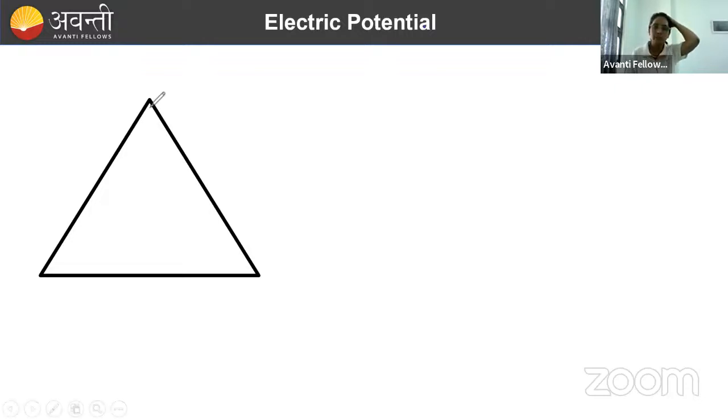Now, from the potential thing, like you already have done in your JEE Mains, if you have to bring a charge from infinity to here, how much work you will be doing. So you already know such kind of thing, right? So I'm not going to deal with this. Again, one important thing I want to discuss here. Just say in the previous case, there was a charge plus Q, and under the influence of this plus Q charge, I was bringing a charge Q from infinity. Okay, that thing we did.